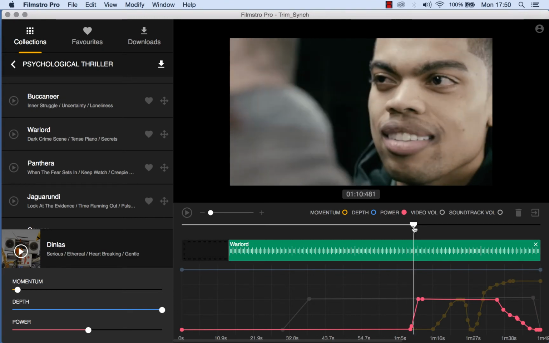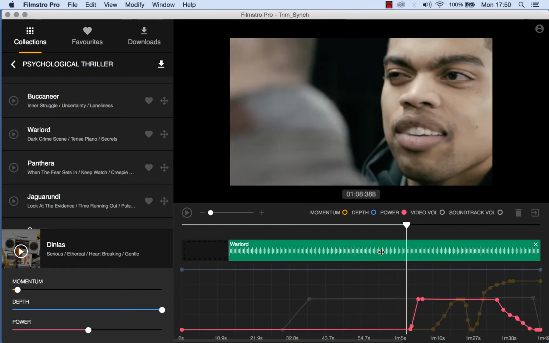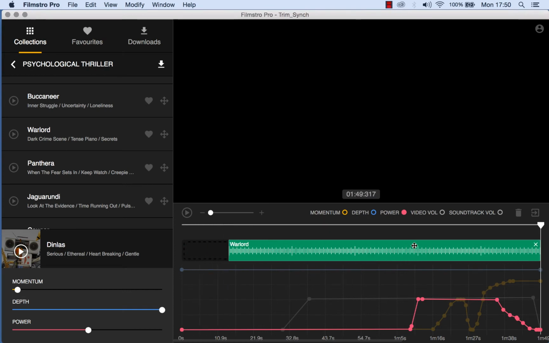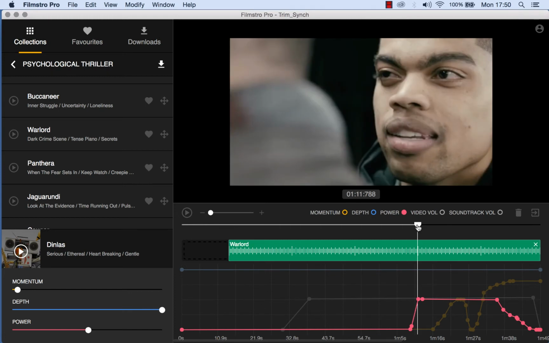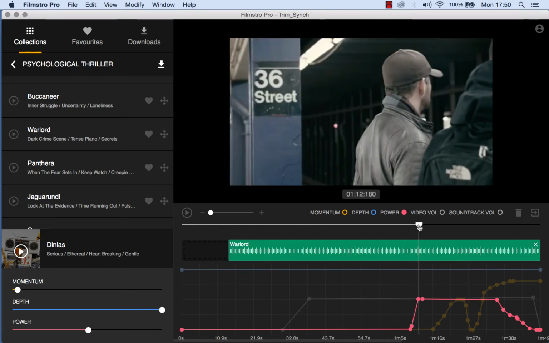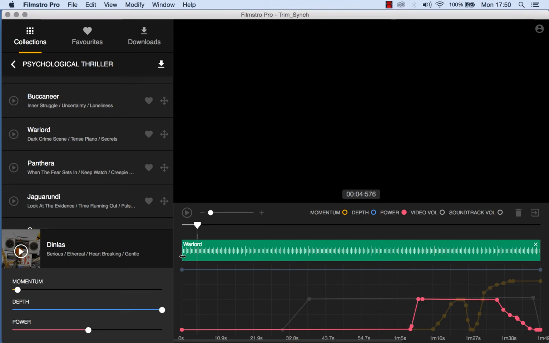Now, in order to do this, I guess you would intuitively expect to be able to just move this entire piece of music in the timeline to then just sync these large vertical lines with a given frame. So for example here, this happens at 1 minute and 12. The problem is, when we trim from the left, we're actually just moving the start point. We're not actually destructively trimming into this piece of music, which is a little bit of a challenge.